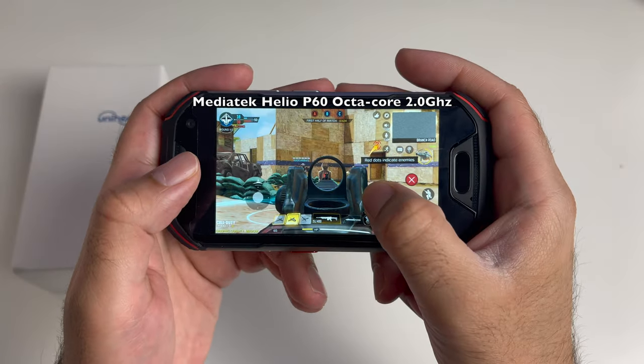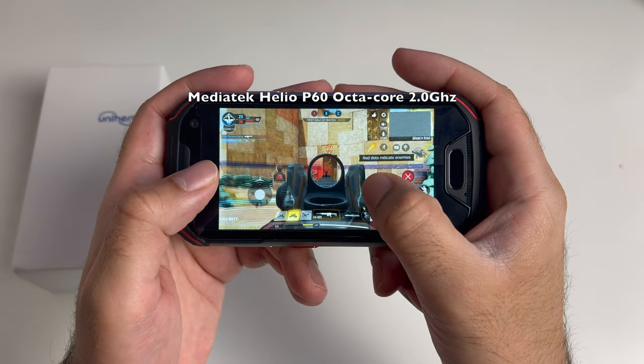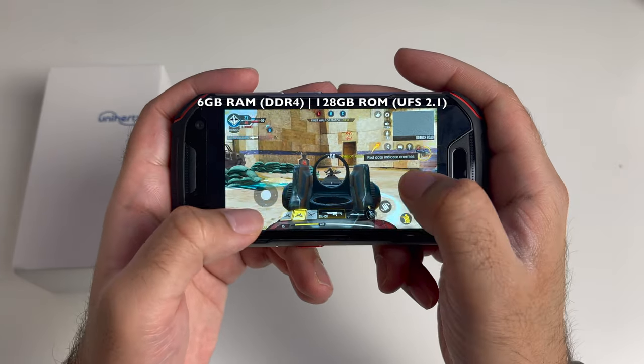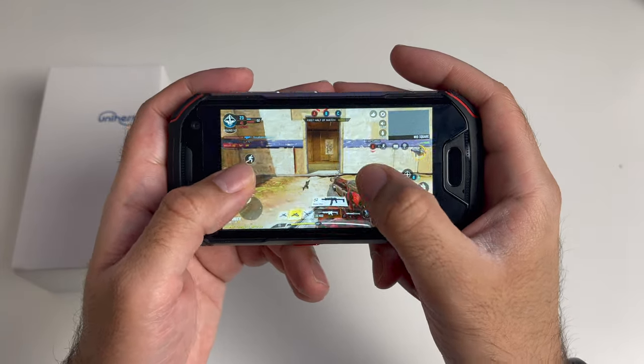Now under the hood, we do have the MediaTek Helio P60, which is an octa-core clocked at 2 GHz. You've got 6 GB of LPDDR4 RAM and 128 gigs of internal storage.